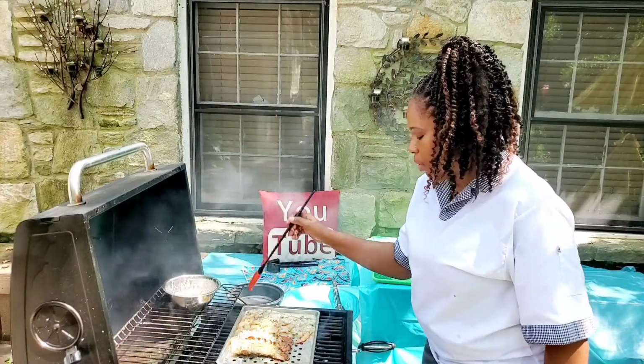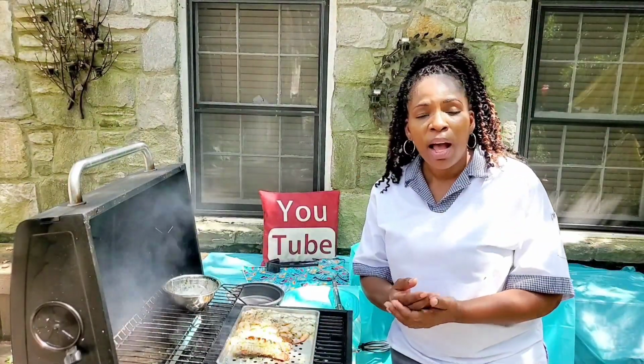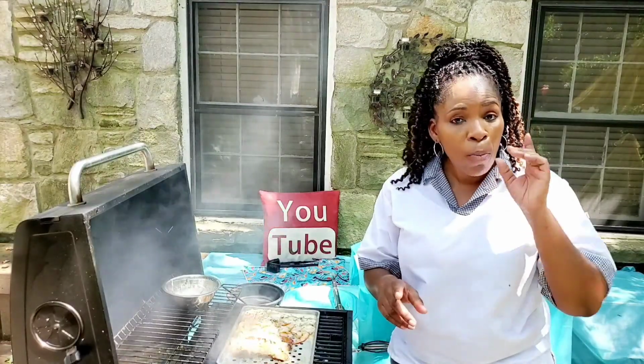I like to add my butter as I go. Some people don't do it that way, but it's optional, guys. I told you, I have almost 18 years of cooking gluten-free.